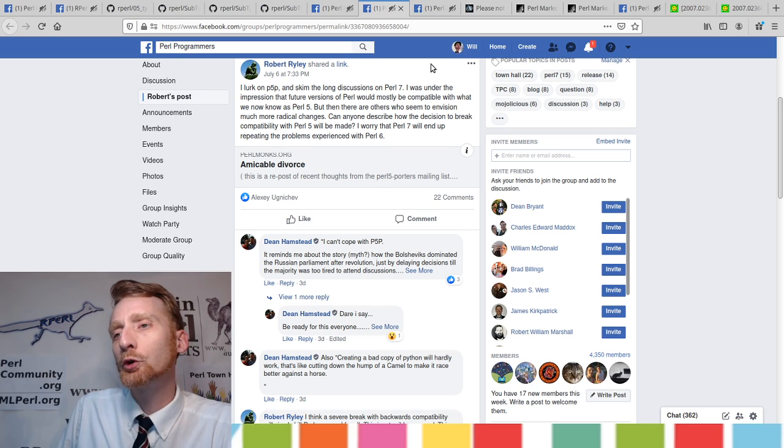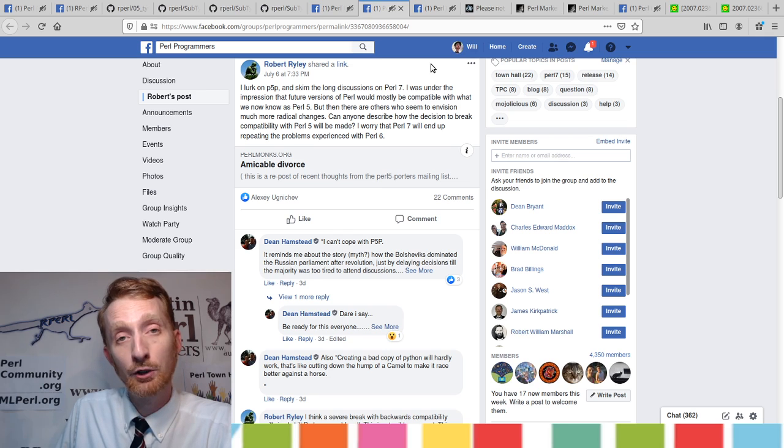But this is the group that is essentially in charge of the Perl interpreter and has control over the Perl 5 interpreter source code and deciding things like version numbers and what goes into Perl core and what's a bug and what's a feature. Essentially, all of the most important technical aspects of the Perl language.